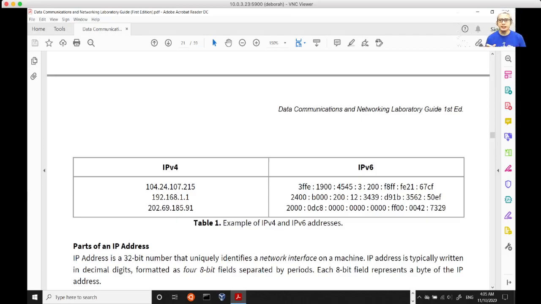But we'll discuss later in the lecture what the components of the IPv6 addresses mean. For this lab, we're going to focus on IPv4, and here are some examples of IPv4 addresses: 32 bits written in a dotted decimal notation.